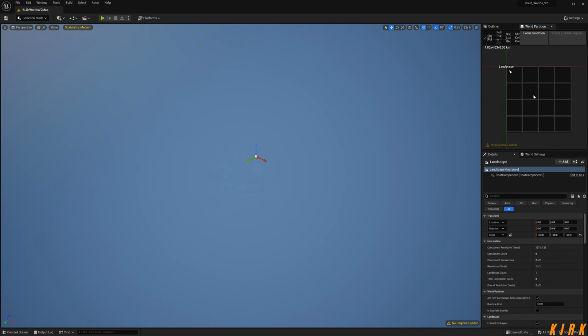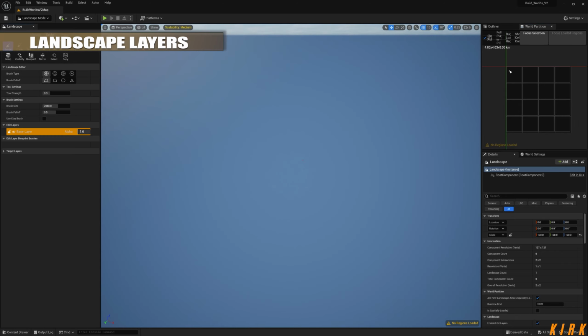What's next? Okay, so landscaping tools. We're going to go to landscape mode at the top left here, from selection to landscape, or shift and 2. What I want to talk about now, which is a very important part of environmental art and getting started, is layers. I do go over this briefly. I say briefly, well, when we created the landscape itself, I did go over edit layers, but I feel like I need to give it another pass.